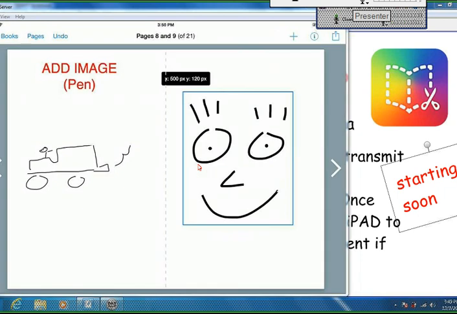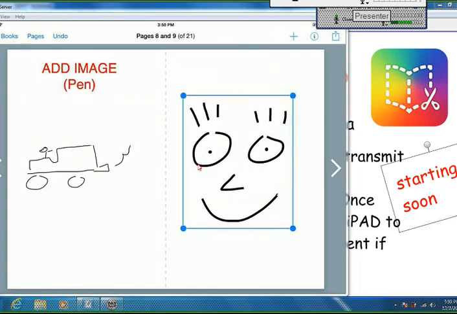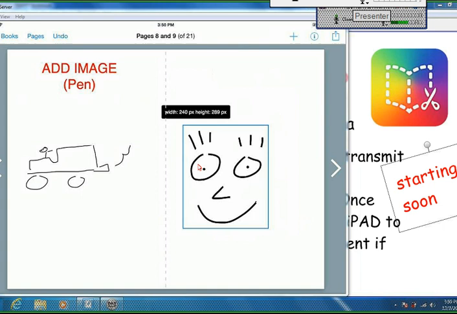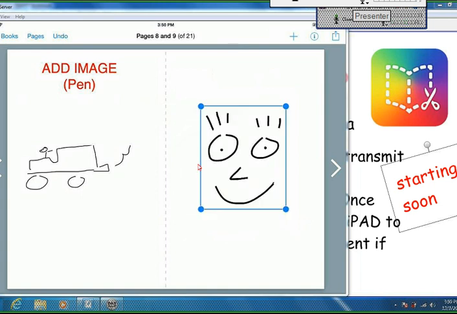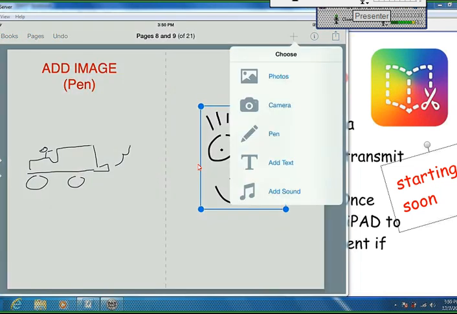So with some of the students, I was getting them to just draw their own pictures straight on their ebooks. Some of them I was going to the internet, grabbing pictures and saving it to my camera roll. But this is one of the nice, easy ways for students to add an image to their book. Again, plus, and use the pen.